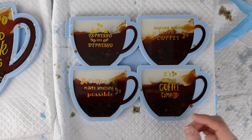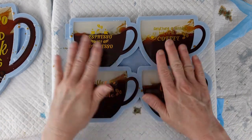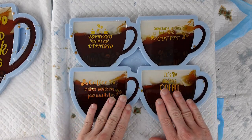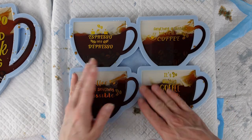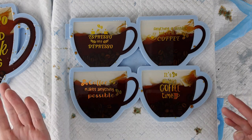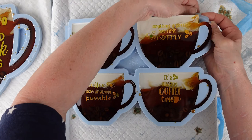Hi there, welcome back. I'm just going to demold these coasters and the tray that I've made. I didn't record putting the decals on or the top coat because I've just done a couple of videos where I've recorded that and I didn't think you'd want to see it again. So let's demold the coasters first and we'll see how they look.